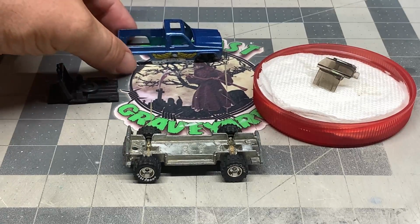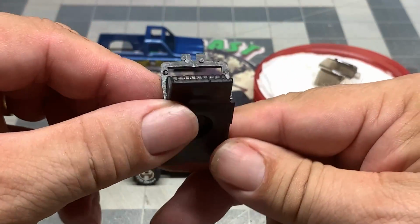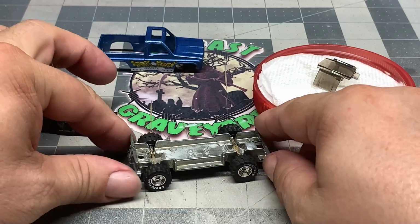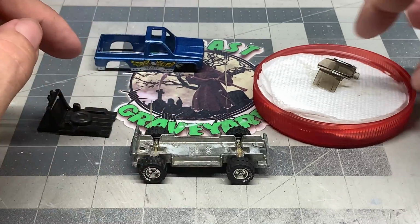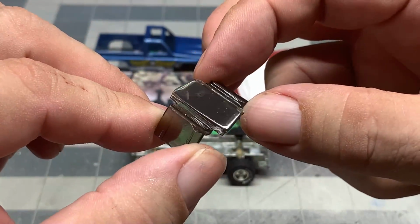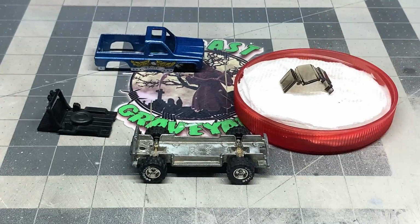Here we've got all of our parts. We got the body, and that turned out nice once we clear coated it to protect the decals. We found a replacement interior and bed. We put the new rims on there, but we reused the wheels. That was very important. It's got the real riders on there. That looks great with that polished base. Here we've got the glass that we used, and we put the clear coat over it to protect it and make it shiny. That turned out really super nice.